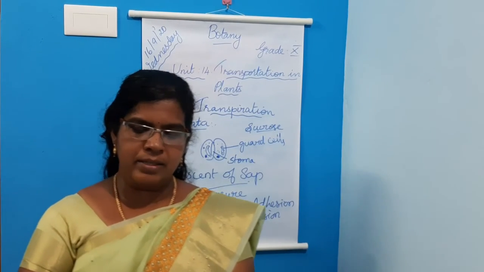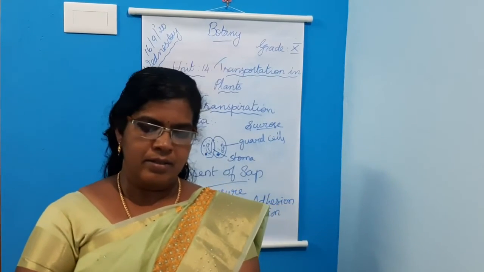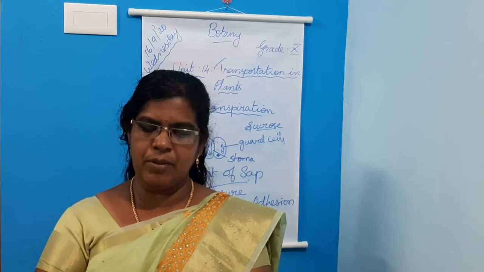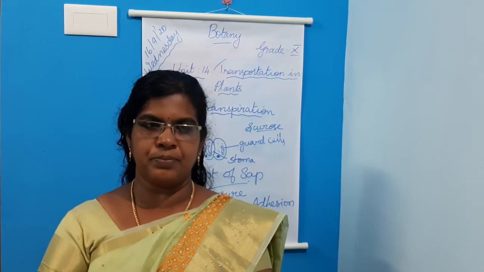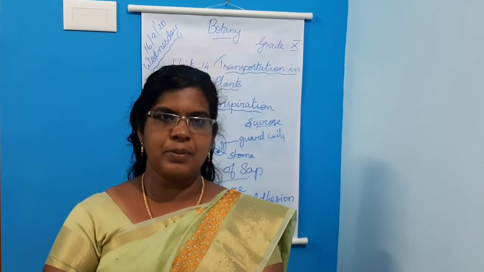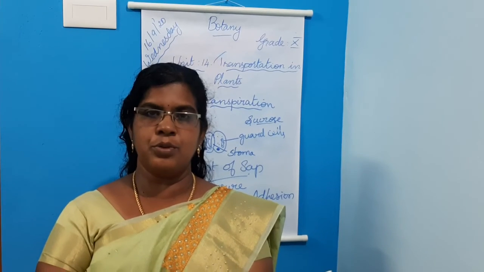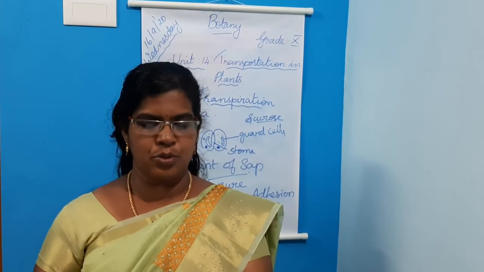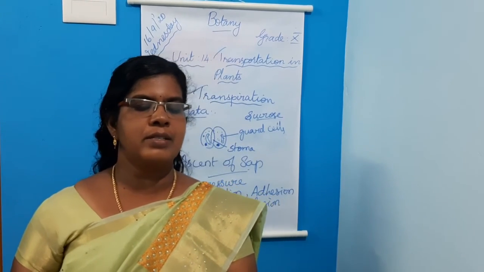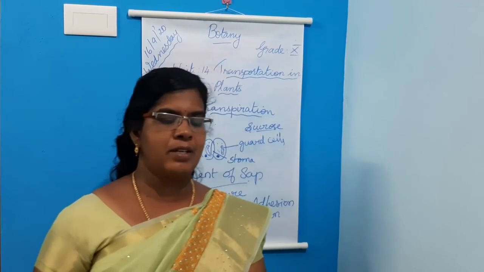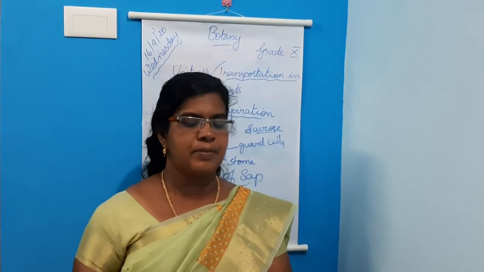Next one, long answer question. Roman number 8, question number 2, what is transpiration? Give the importance of transpiration. The answer is there in page 202 and 203. On 202, the definition is there. Mark it. Transpiration is the evaporation of water in plants through stomata in the leaves. On the next page, the importance of transpiration, 5 points are there that you mark.